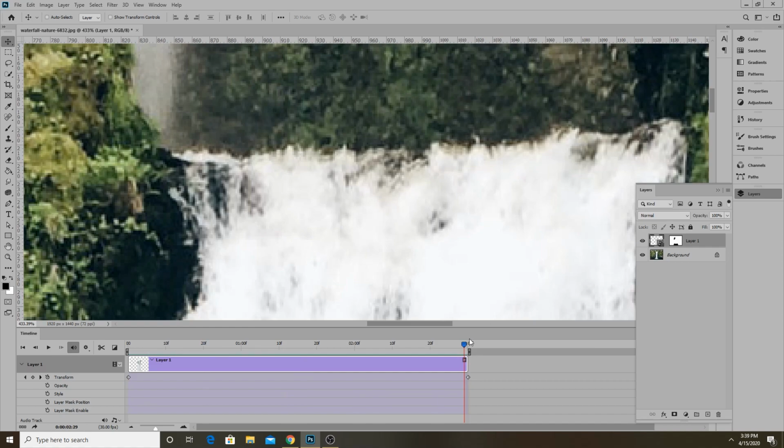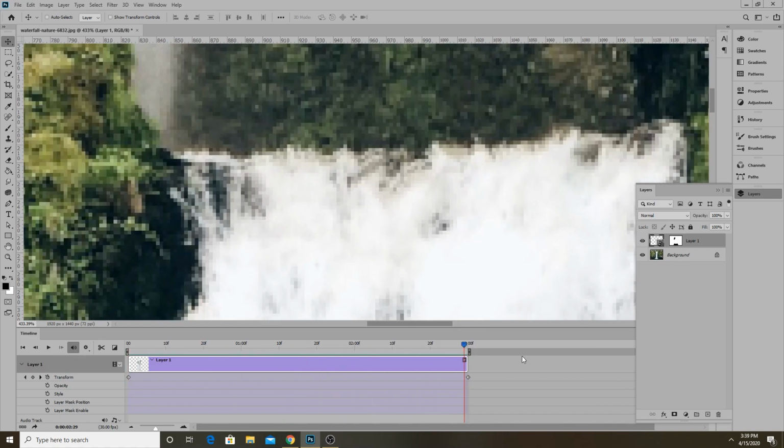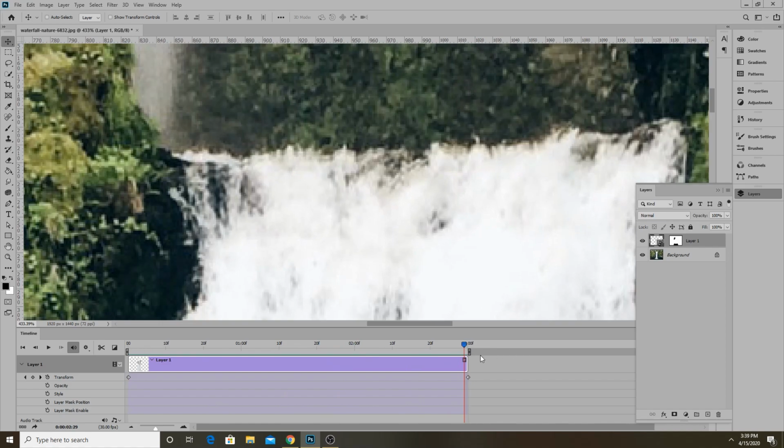Still coming down a little bit too much. Or is it? I can't tell. It seems to be coming down a little bit. So I'm gonna select that layer with the waterfall on it, and with my keyboard, let's nudge it up a little bit.